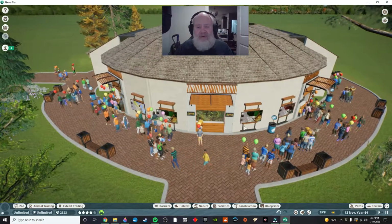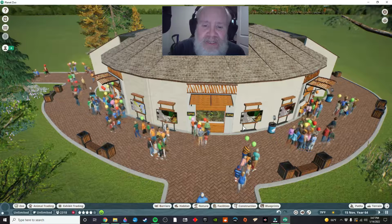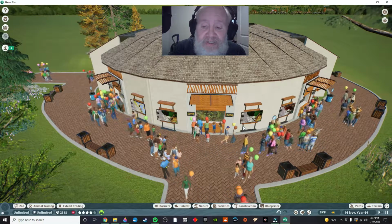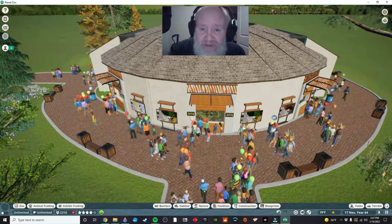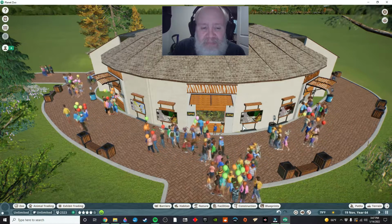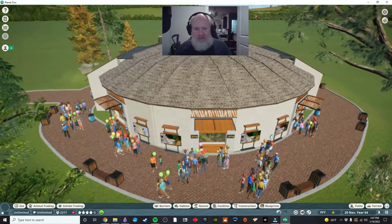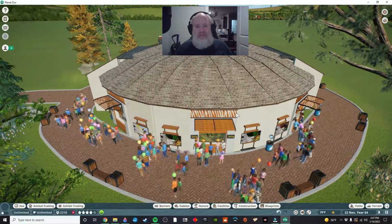So anyway, let me turn this over to the time lapse so you can see how all this got built. I will say this, I did have to stop and start a couple of times. The speed build that you see is not the first attempt. It's actually the third. But in the end, it worked out just fine. I like how it ended up. So I'm going to turn this over to the time lapse and let you watch me build it. Talk to you in a minute.